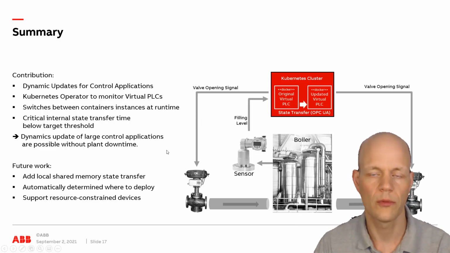In the future, we also want to add a local shared memory transfer for the state that restricts it then to a single node, but it can maybe even support faster cycle times. We want to enhance the operator so that it automatically selects where to deploy the next PLC engine, the updated engine. And then finally, we also want to look at resource-constrained devices, which are probably not fully integrated in the Kubernetes cluster and need other means to benefit from the container orchestration.